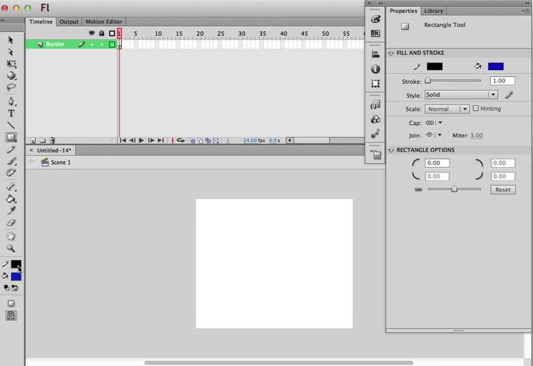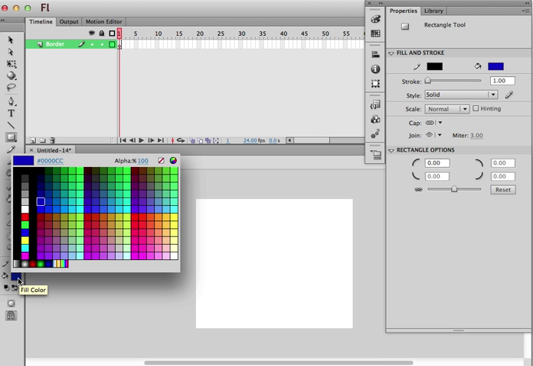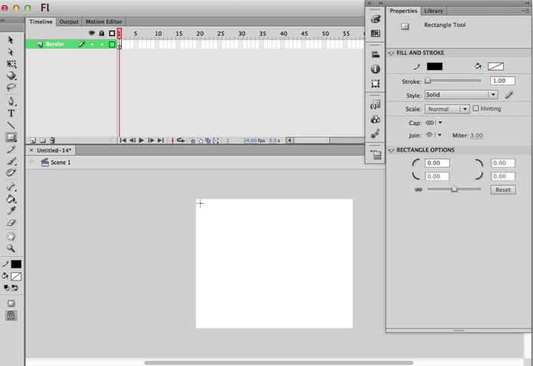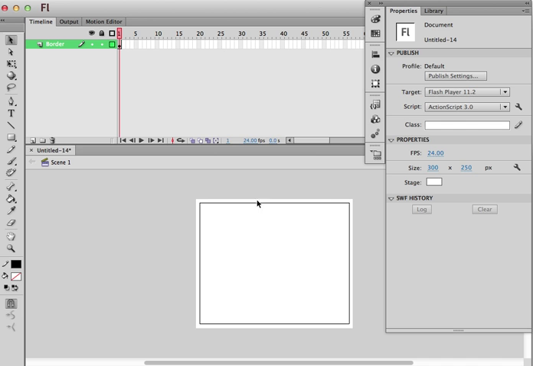Just make sure you've got a stroke color on it, and actually I don't need the fill color, so if we click on the fill color, and that'll just knock that off. So now we'll just have a stroke color. We'll see what we mean here. There we are. Stroke is the outside line.